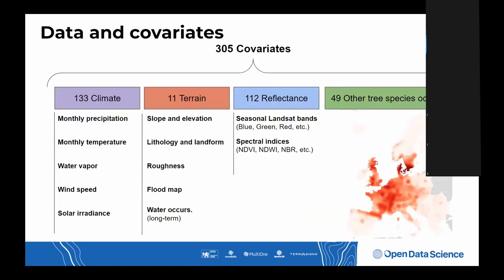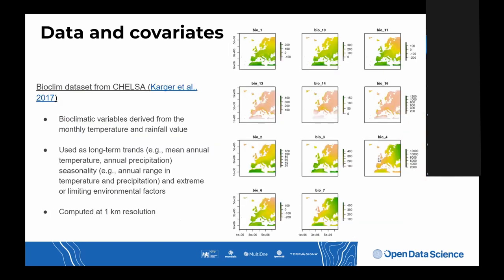This is a bit of an overview of the covariates that we used. We divided these covariates into 4 different macro groups, which are related to long-term averages or time series of climate; everything that's terrain related, like DTM, slope, elevation, the DTM derivatives, et cetera; reflectance data, so information that comes from optical satellites like Landsat or the spectral indices derived from them; and, to include information about competition of other species, other than using other tree species locations, we also use the tree species distribution maps, the chronological maps that you saw before, of all the other species, except, of course, the one from the target species, because that would influence the model badly.